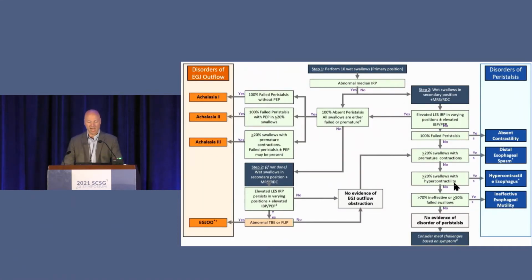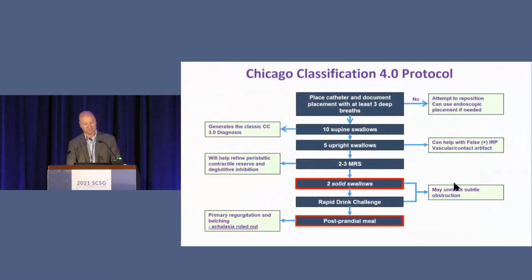Now, I will tell you, here's the algorithm for CC 4.0, and I'll tell you that I really don't look at this. When I actually do manometry, I look at the patterns and the topography plots. And I don't go through these particular models and take all of these measurements. And I think really, if you think about it, a picture's worth 1,000 tracings, or a picture's worth 1,000 measurements. And pretty much when you open these studies now, you can get the answer as soon as you see these particular studies.